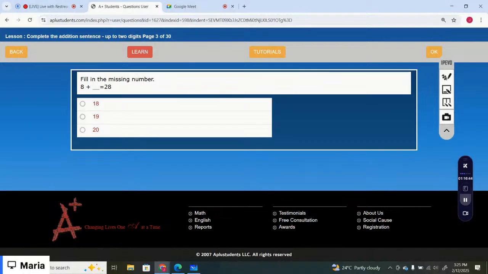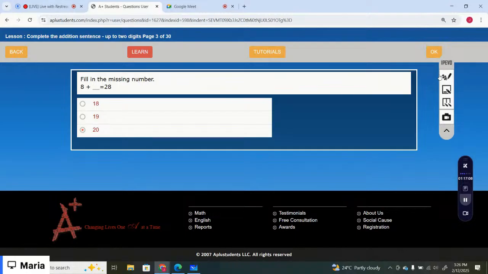Fill in the missing number. 8 plus what number is 28?